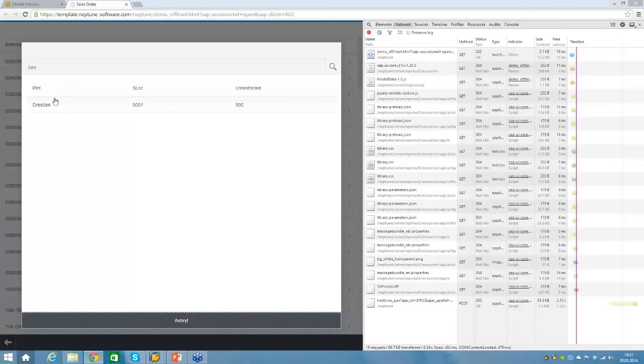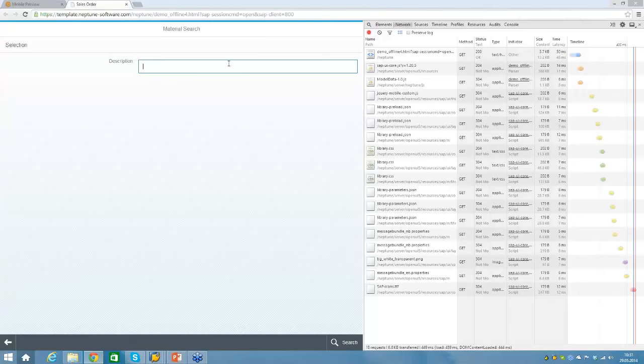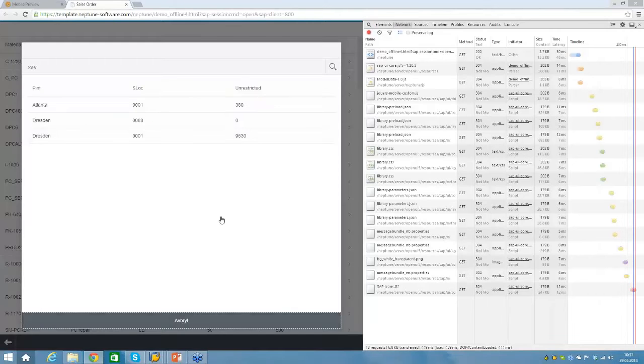Yeah, now it's working. And now we can see plant name instead of the number of the plant. So everything we do, even if I refresh the application, everything still resides on the device. This is offline functionality.